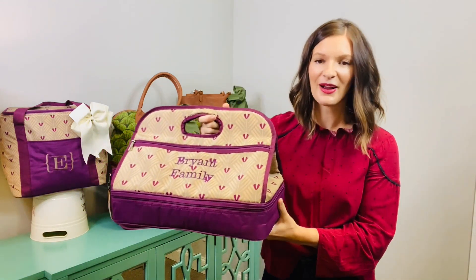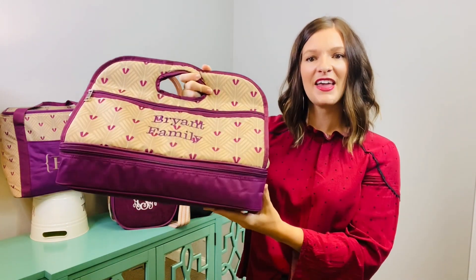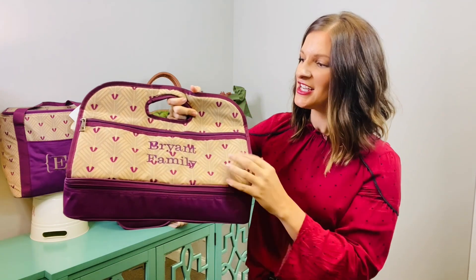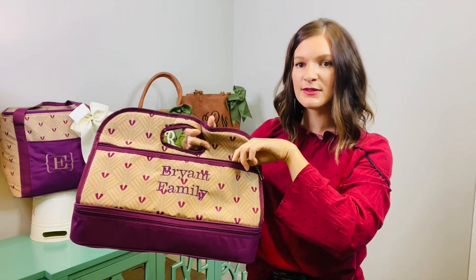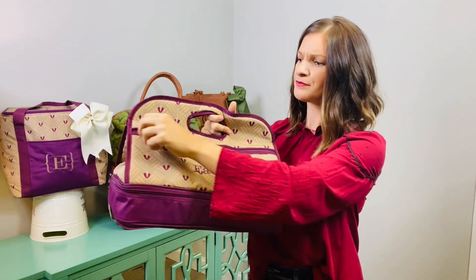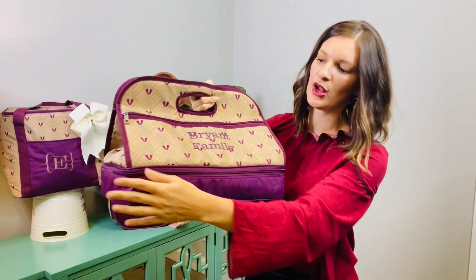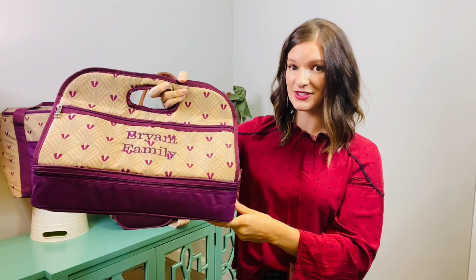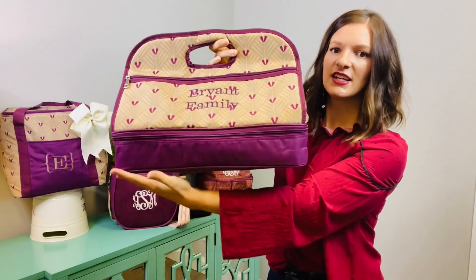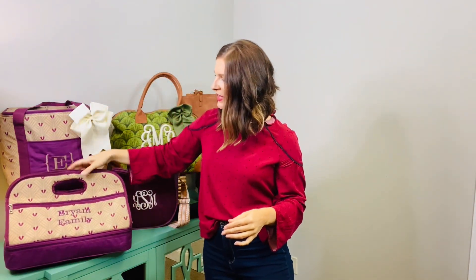And who does not love a matching set? This is our double dish, also in Nova. She has a solid fig bottom to match the pocket on the front, and she allows for free personalization. She has a zipper pocket for your serving spoons, oven mitts, or anything you would need to pull out. This again has a double silver thermal insulated bottom and top, so this holds two casserole dishes. The room for carry is amazing on this one.